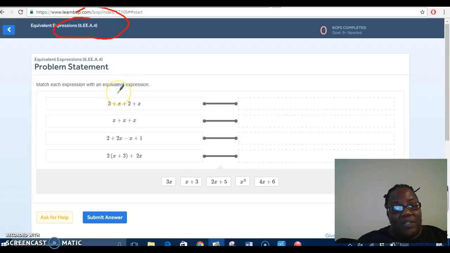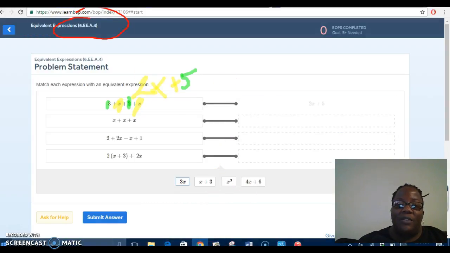So you have 3 plus x plus 2 plus x. Just combine like terms. You have your naked numbers, also known as coefficients. So you have 3 plus 2, that gives us 5. And then you have these like terms, an x and an x. How many x's are that all together? 2. So you have 2x, and it's all addition. So you have 2x plus 5 for that one, which is right here. If you saw it as 5 plus 2x, either way would have been okay, but typically we put the variable first, therefore 2x, and then the 5. So this one should be that.